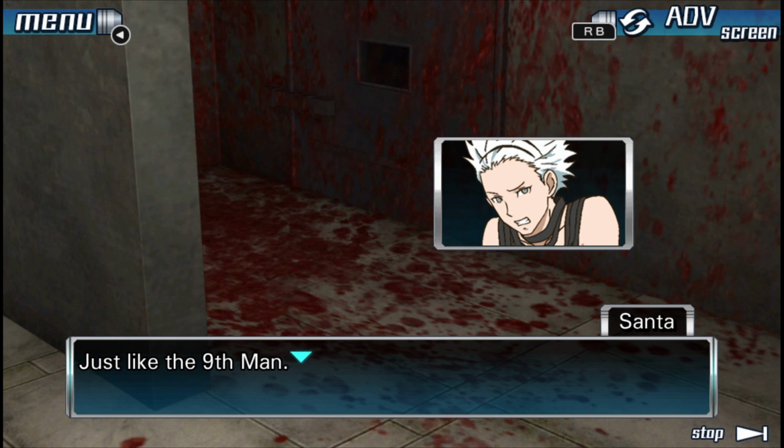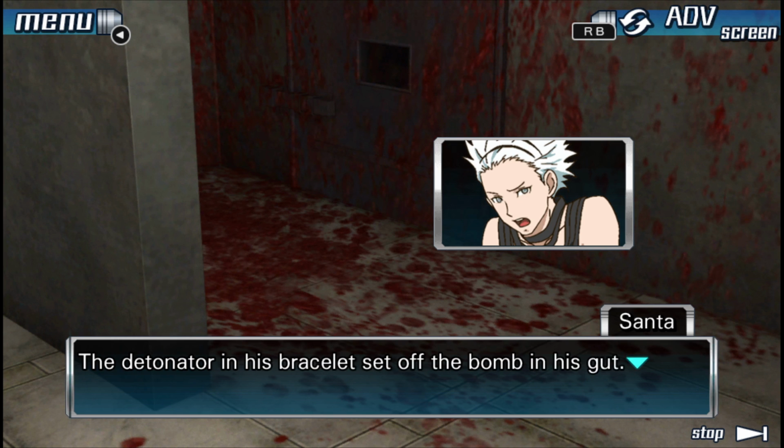There's a question here though. If he was blown up, how did he write left, right on the wall in his own blood? Or did he cut himself, use his blood to write left, right, or LLR, and then blow up, trying to take off the bracelet or something? The detonator in his bracelet set off the bomb in his gut.